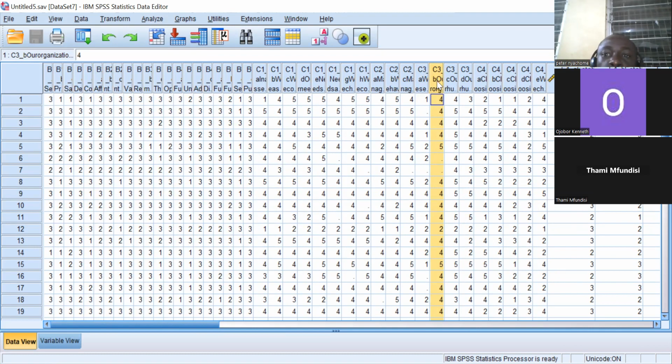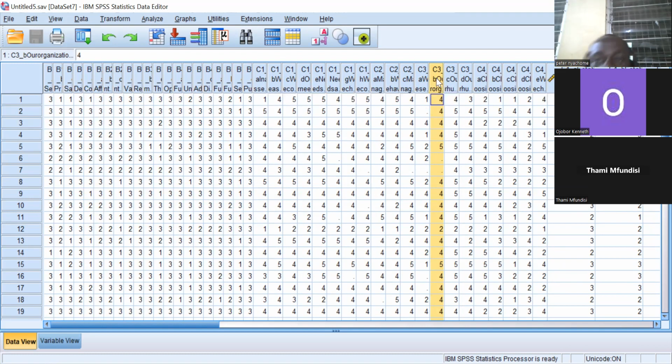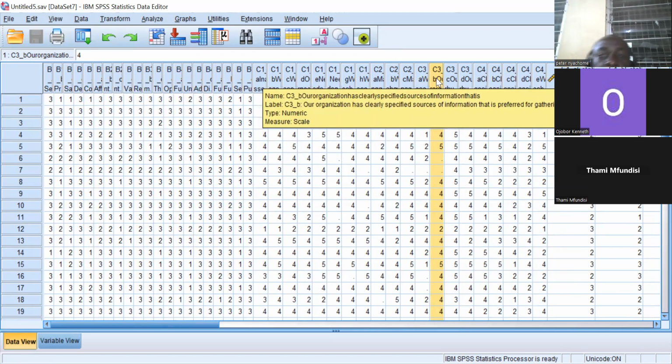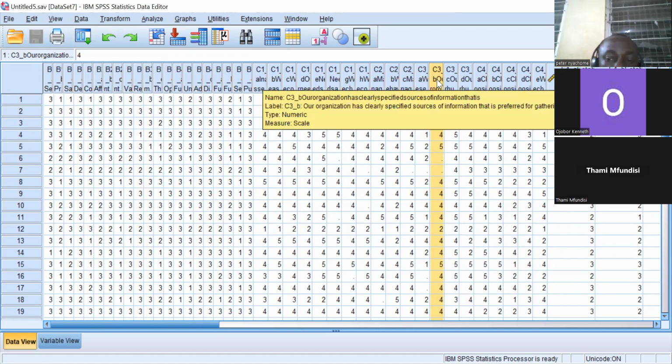I don't need to replace this directly, since I need to create a new variable, which perhaps I'm going to use for replacing. Or before I do this, I save this particular dataset as dataset 1 and then dataset 2. So I use dataset 2 to replace anything, since if I make a mistake with that dataset, I still have my original work, which I can refer to in order to make any rectification. That is exactly how I'm supposed to do this. But for training purposes, I will just do it directly.